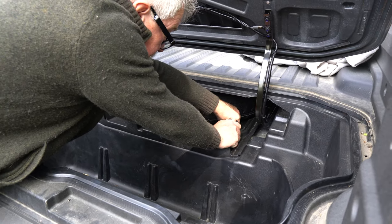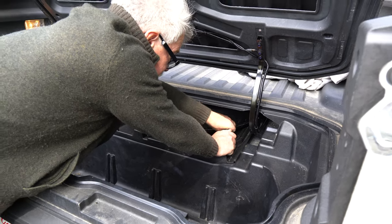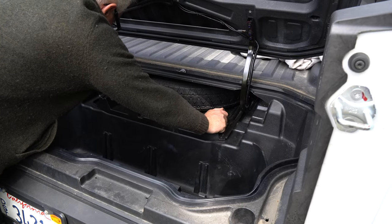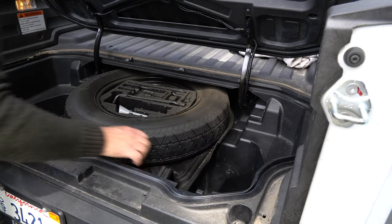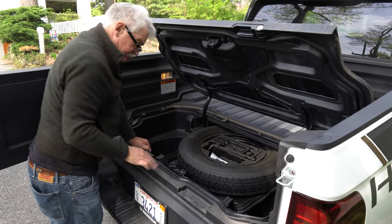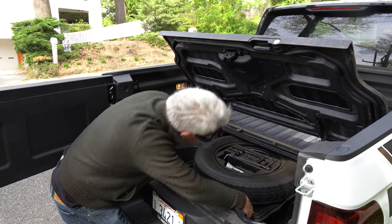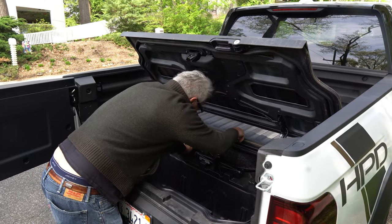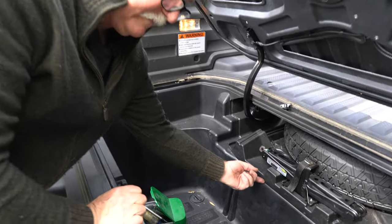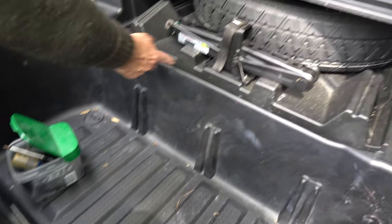So we get to see that spare tire. Now they're screwed down in here, so there's those two little screws there, one there, one there. And this slides out. So you have all your tools here, your little filler for your thing. So everything's right there. And I'm sure you can probably just lift it all out, take the tire out and pull the whole thing out. But they're kind of interestingly designed. I was wondering what these little things here were for, and they're to catch the bottom of that. See, there's that little ridge there. It's like, well, what was that there for? Well, it's to catch that when you lift it out.